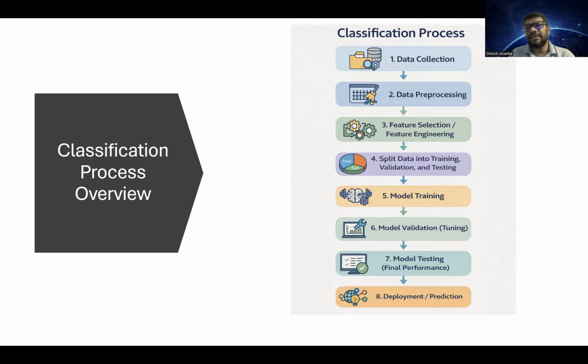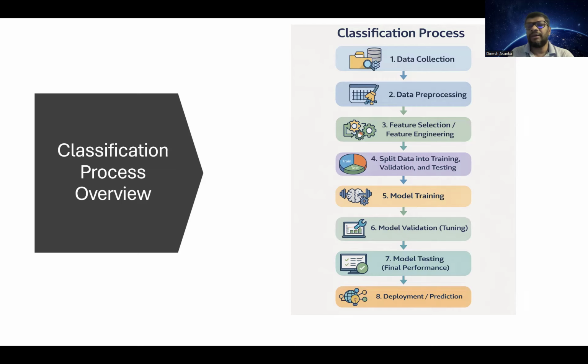Sometimes when you are working with data, you will get 100 plus attributes. You might not need all those features. We are not going to discuss feature selection and feature engineering techniques here, but you need to understand that before we do anything, we need to start with the feature selection and feature engineering techniques as well. So once you are ready with your data set, then you start the classification process.